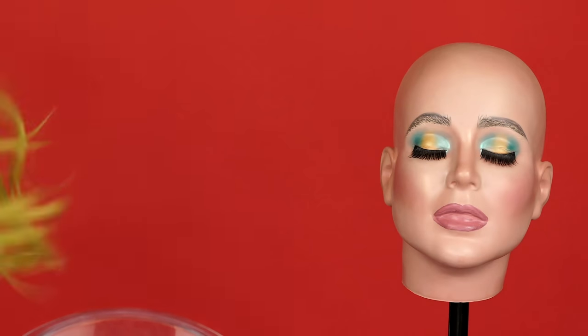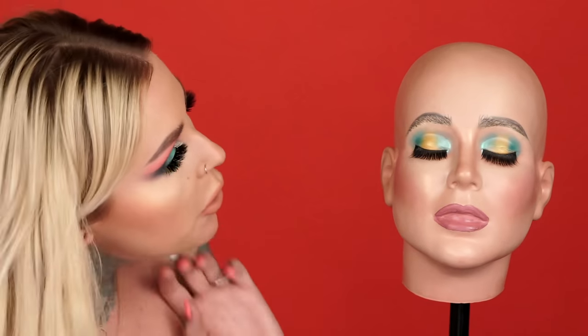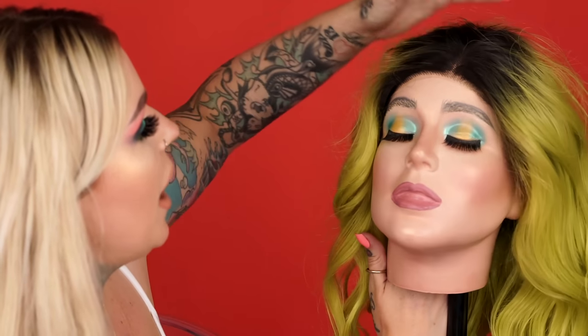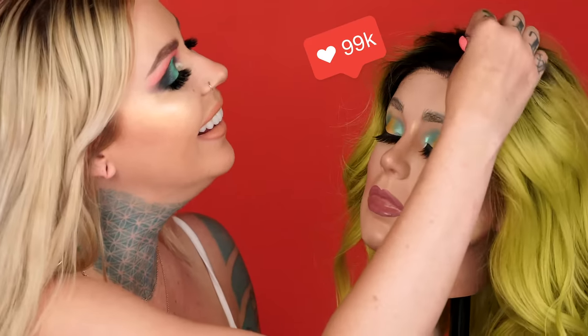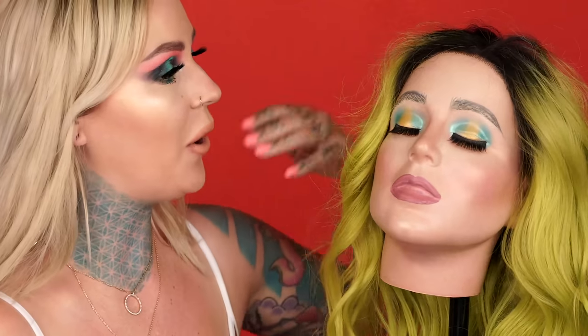Look at Jocelyn. She has really come to life. Oh, wait. I got something for you. I know you don't usually like colored hair, but I thought it would be a real nice addition if you had some hair. Oh my goodness. You look amazing. Actually, you kind of look better bald. Okay, there we go. Do you feel better? Do you feel beautiful? What do you guys think of Jocelyn's look?